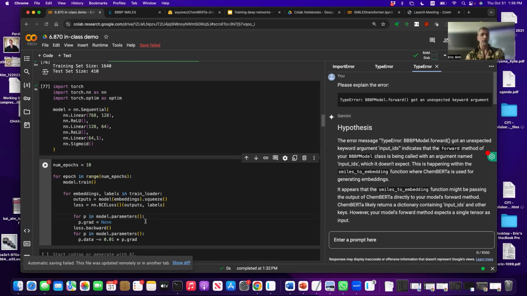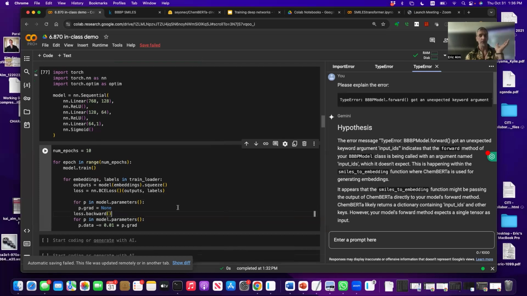So I'm going to loop over, for p in model.parameters, I'm going to just zero out the gradient. So p.grad equals 0 or equals None here. So that's good practice. Well, not good practice. It's absolutely required. But I can either do that before I calculate my gradient, or I can do it after I'm all done. It doesn't matter too much.